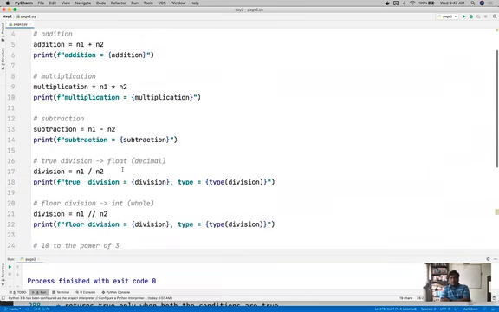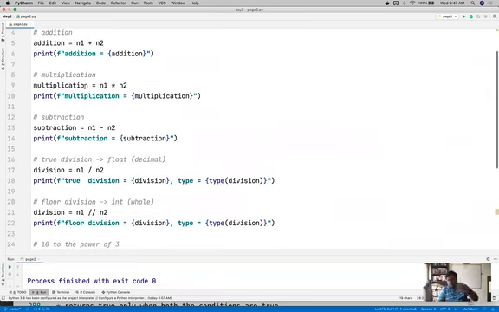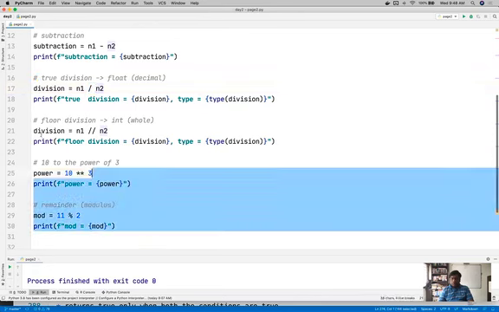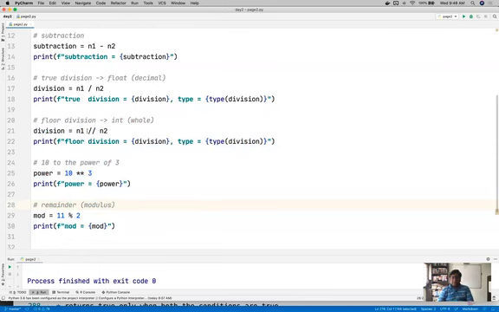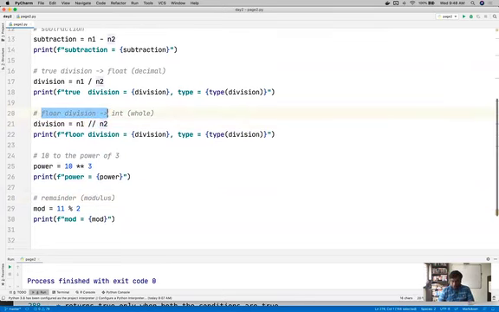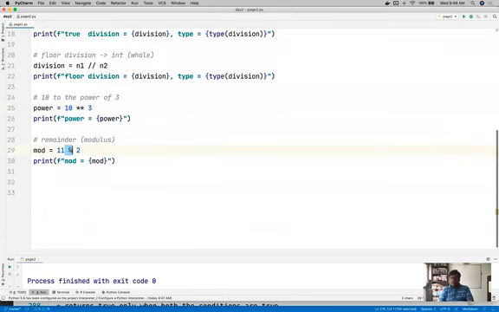So basically when you talk about the different mathematical operators, there are 4 basic: plus, star, minus, and something like a slash. But when you are in Python, there are 3 more operators provided: double slash, double star, and modulo, a percentage. So when you say double slash, it is also division, but this is a floor division. When you say double star, this is not a multiplication. This is rather a power of operator. And when you say percentage, this is a kind of remainder operator.